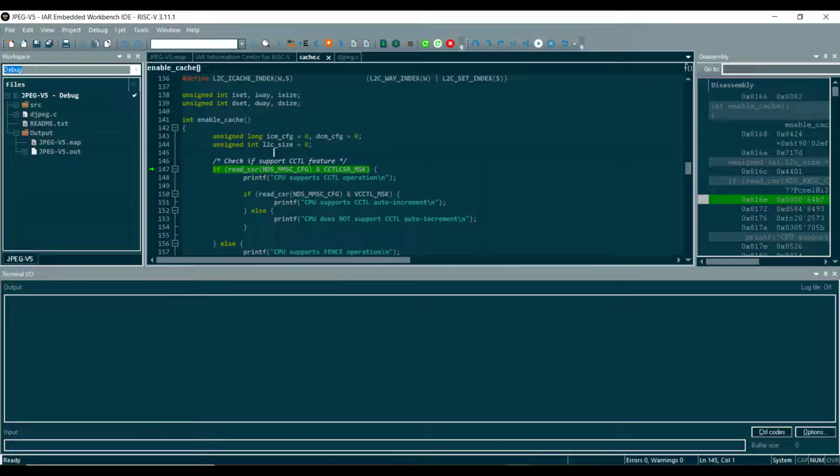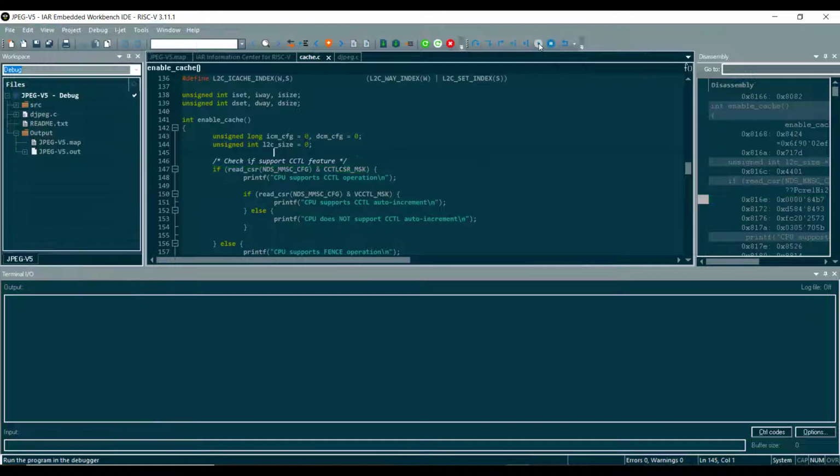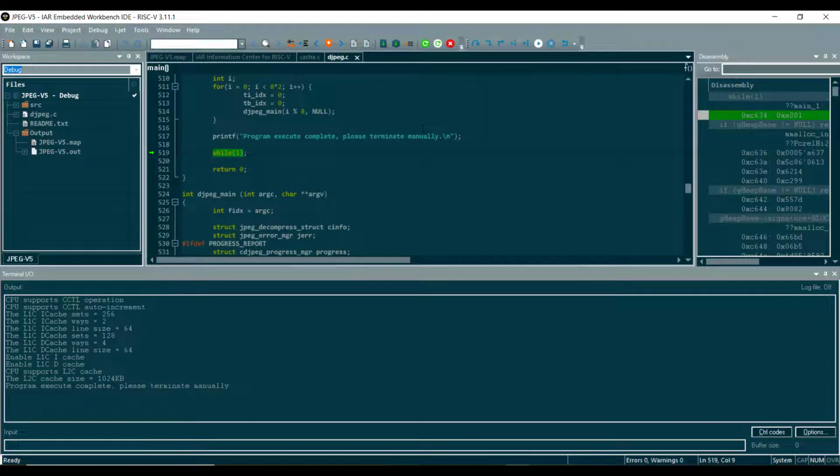This example is pretty simple. It's JPEG decompression, and what you can do here is go into the details. You can of course use various breakpoints, conditional breakpoints, and data breakpoints. You can look into the memory, registers, and stack information. All really handy and useful for you. I will just leave the application running here, and we have terminal I/O open that will print some information about this use case. Once it's done, it will just stop. And this is what I quickly wanted to show you.